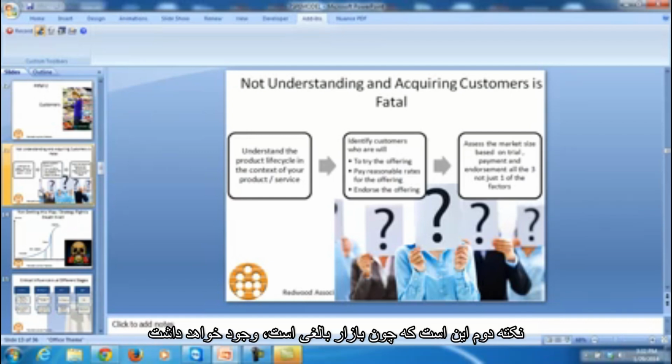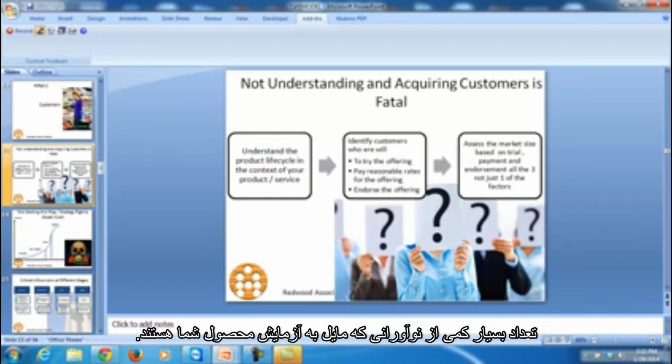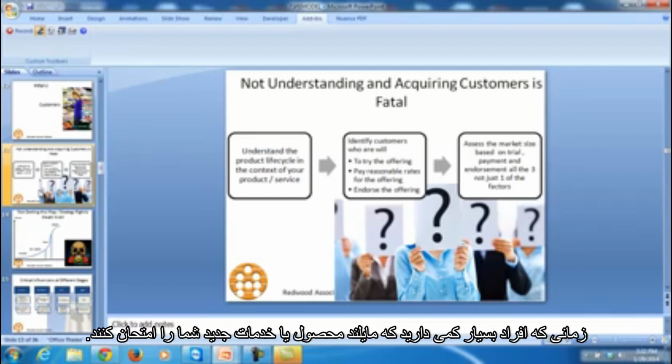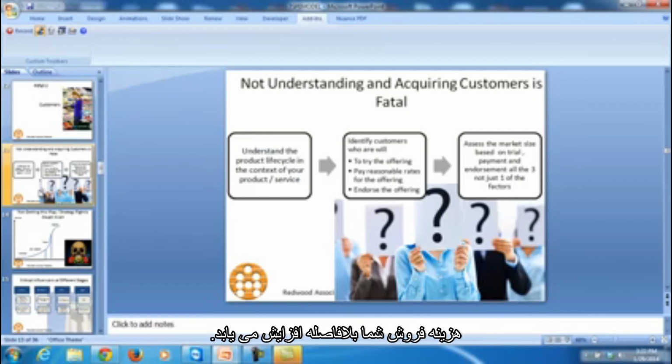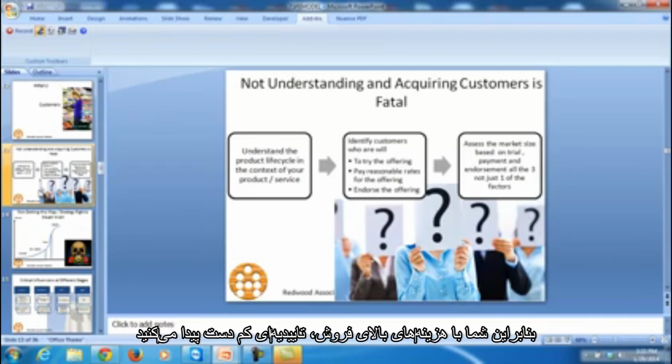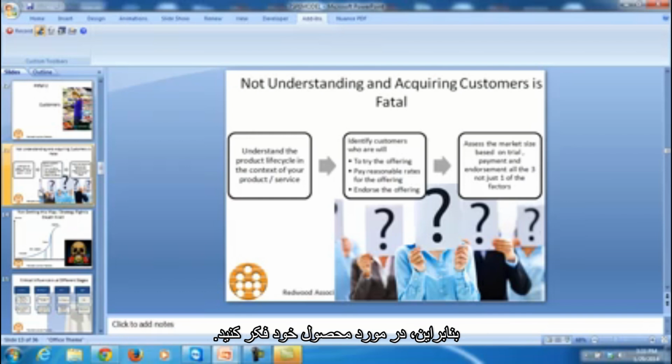Second thing is, because it is a mature market, there will be very few innovators who will be willing to try out your product. When you have very few people willing to try out your new product or services, your cost of sales immediately increases. So you land up with a high cost of sales, a low endorsement rate, and a small market, which is a death knell for a company. Therefore, think about your product, think about the market you are working in, and what is the propensity for your market to absorb the product.